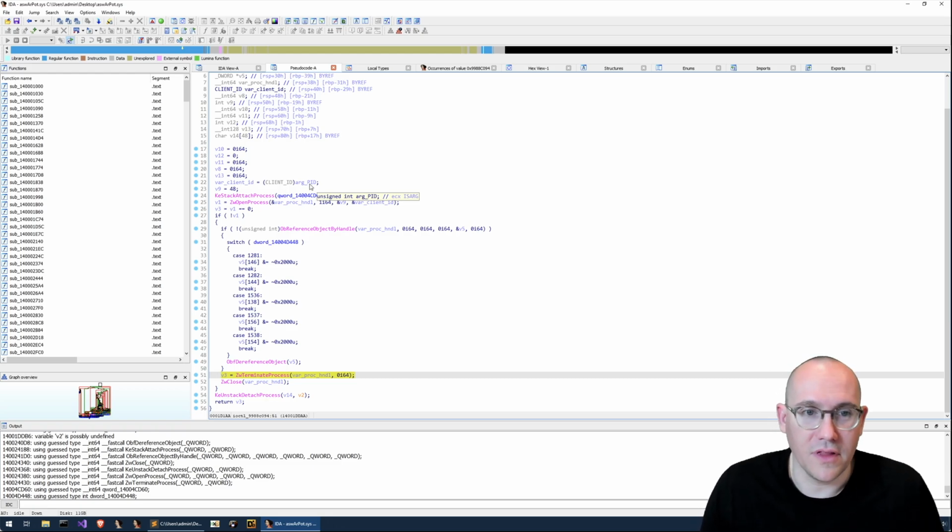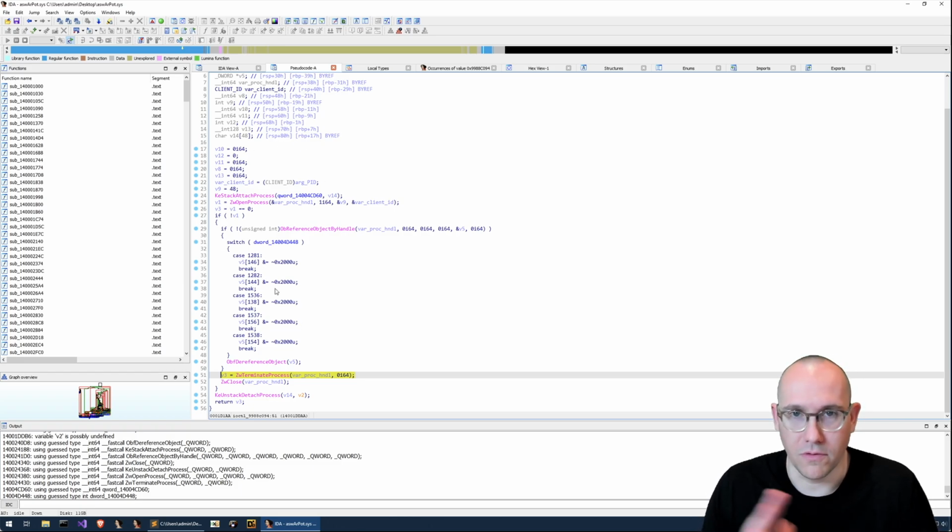So in a nutshell, that was the vulnerability: the fact that any user land process can call this, there's no restrictions on it. And of course, because of that, you've just been given an incredibly powerful tool where you can kill any protected process as long as you have admin rights. So that was the vulnerability that's being exploited. It's very straightforward, very easy to see.